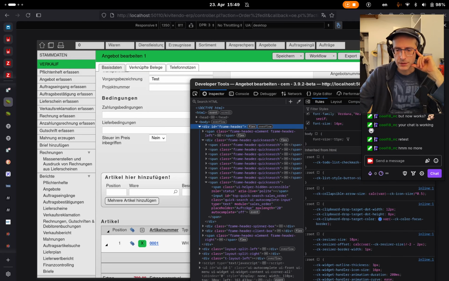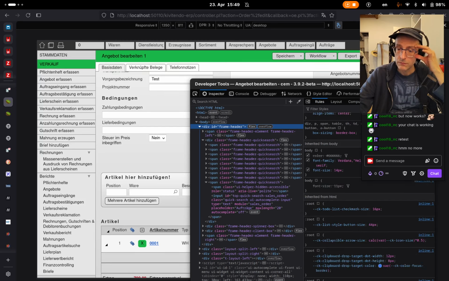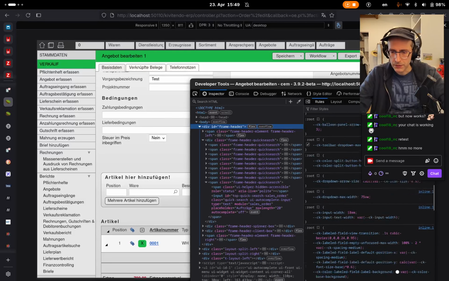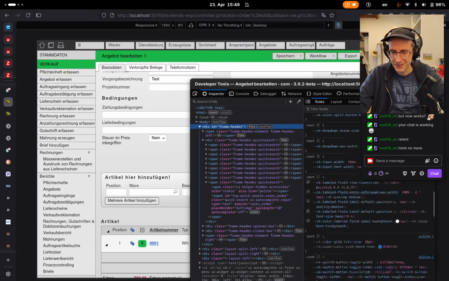Yeah, because we set a max height somewhere, don't we? I don't see it here. Where is it? I believe I set a max height somewhere.